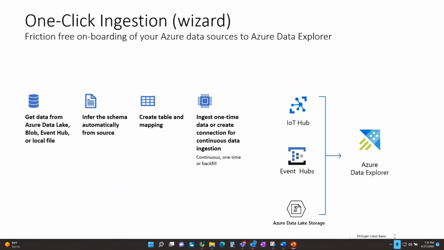And as I mentioned, the one click is responsible for getting data from different formats, different sources, different structures, inferring the schema automatically, giving you the freedom and the ability to manage it in the best way, and then to ingest it as a one-time, as a continuous ingestion, or as a bulk with historical data, to manage your data in one place.